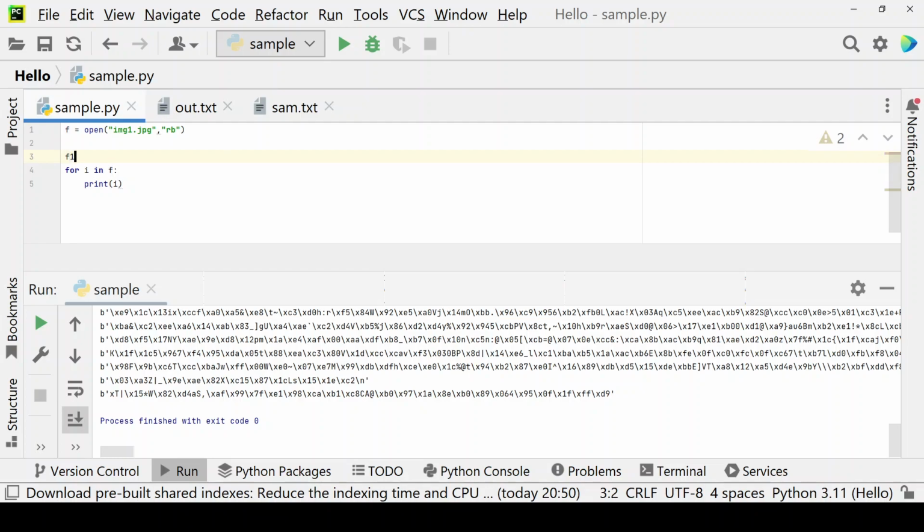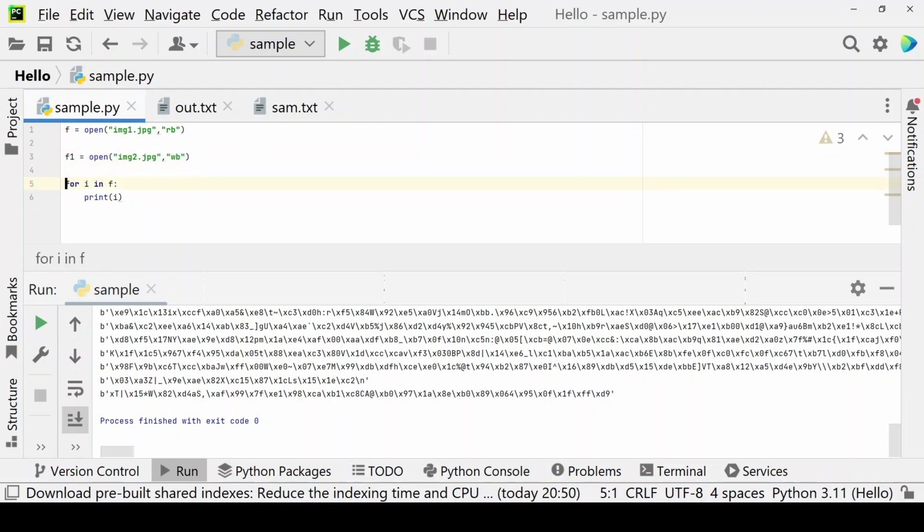I'll write f1 is equal to open of img2.jpg, in write mode for a binary file, so wb.